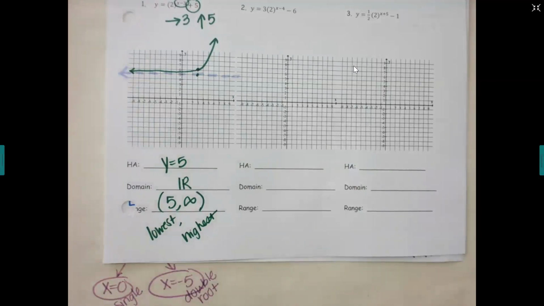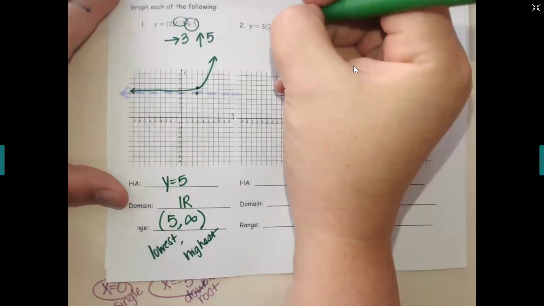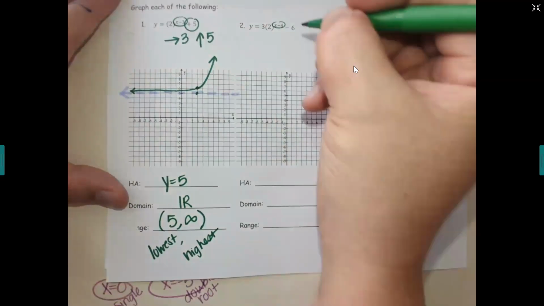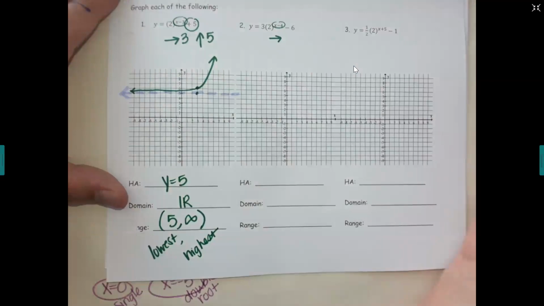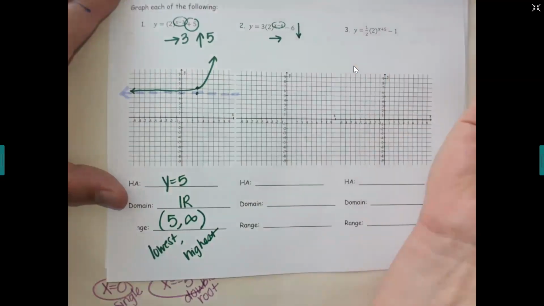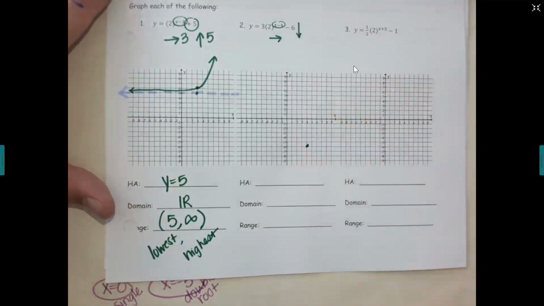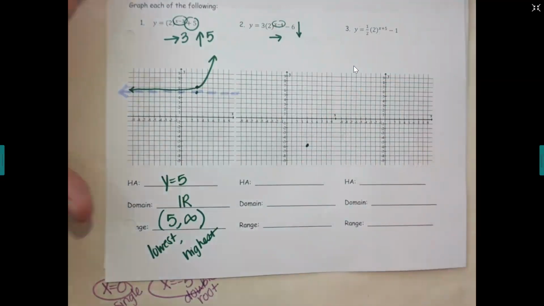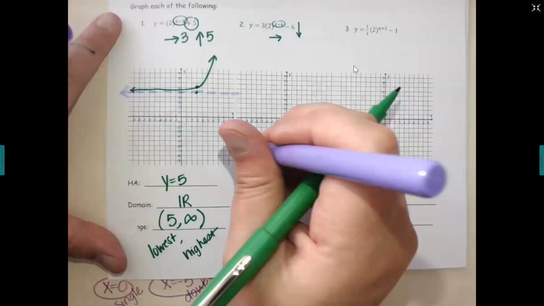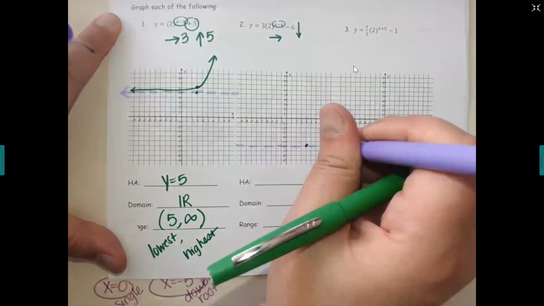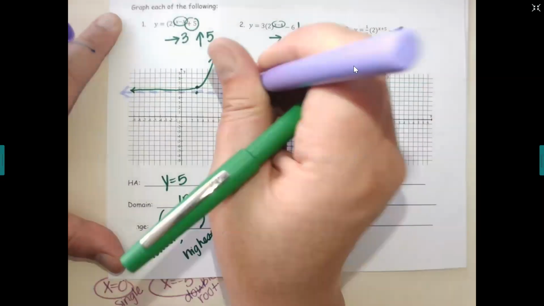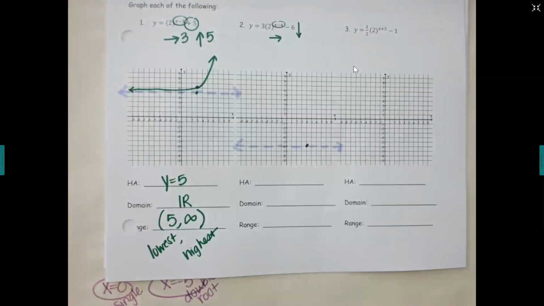Okay, go to number 2. Which way are we gonna shift 4 if it's an X minus 4? Okay, to the right. What about the minus 6? So go to the right 4 and down 6. And then remember, that's not a dot, that's where the asymptote goes. So I'm gonna draw my asymptote in right there. And then normally the parent graph starts exactly 1 above that spot.